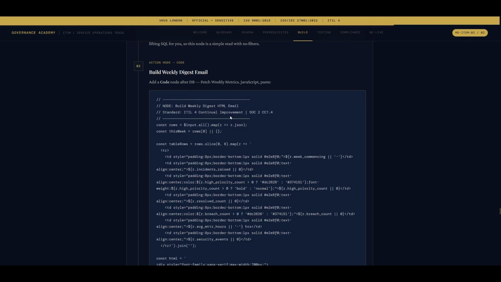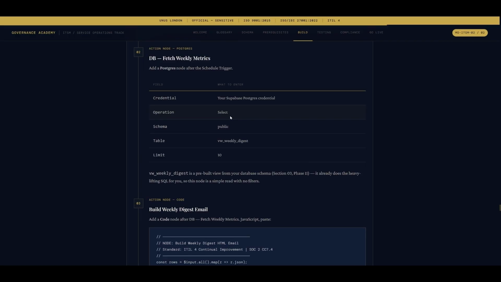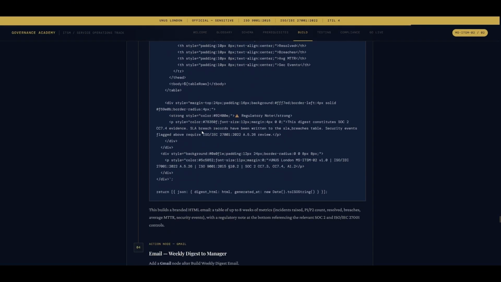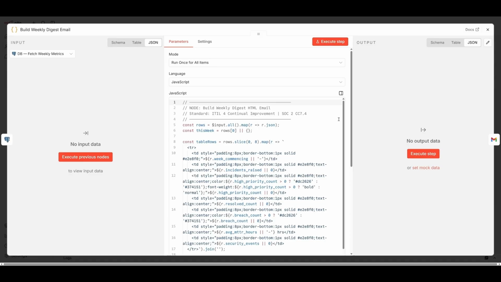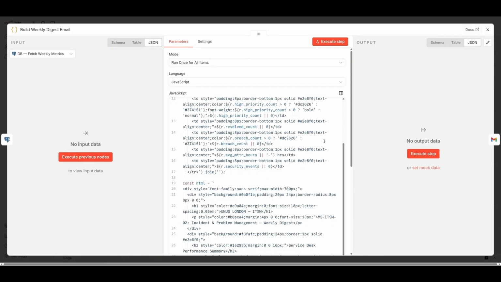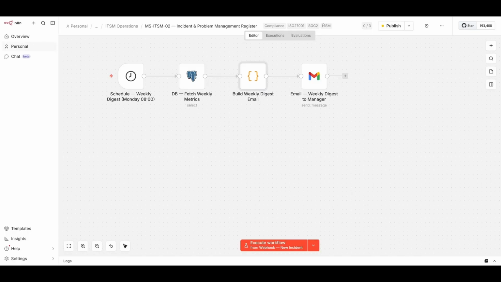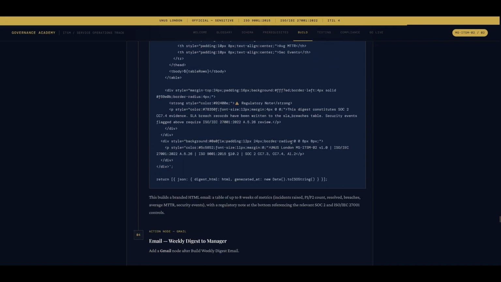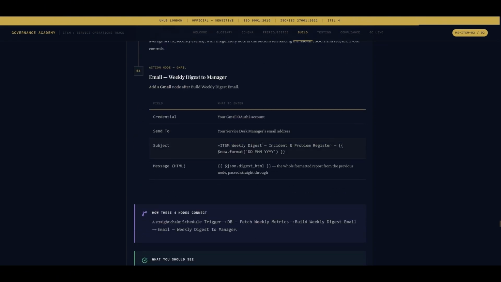Then you've got the code node itself that is going to take the information and put together a nice HTML. So I've created that for you. I've just built out something very simple for you. We'll get to see it in the Gmail node, but you could just basically copy this and paste it into your code node.